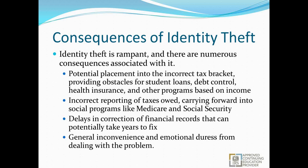Delays from financial records being compromised through identity theft can potentially take years to fix. Several people we've talked to have spent three or four years contacting the IRS and all the appropriate agencies to square everything away. This is a really big problem in terms of time cost for taxpayers. There's also the general inconvenience and emotional duress from dealing with the problem — many clients are working families who may not have time in the middle of the day to spend four hours on the phone fixing one of these issues, causing significant stress and inconvenience.